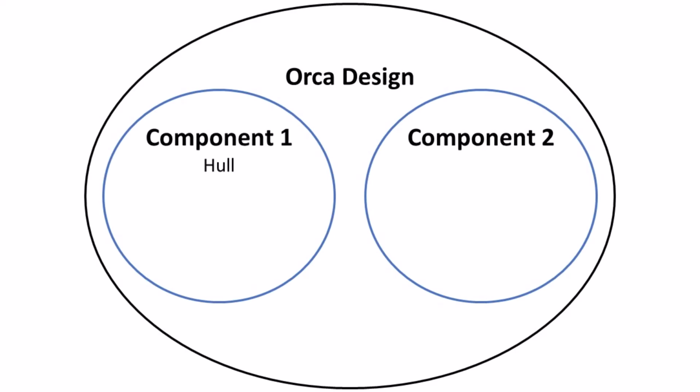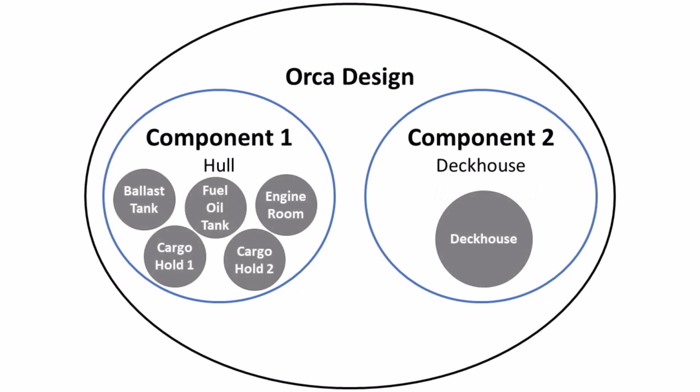You can use multiple components within a design to represent the separate hulls of a multi-hull, or hull protrusions like skegs, or a deckhouse, or even an accommodation block within a superstructure. Splitting the vessel into components gives us more control over it. We can assign different properties to different components. We can also subdivide each component differently.